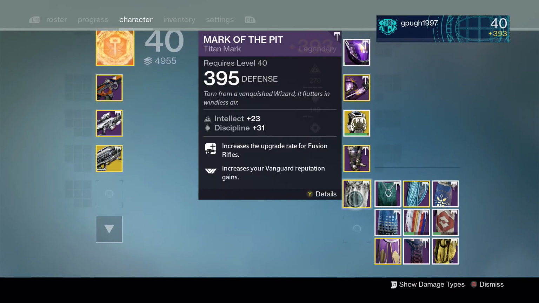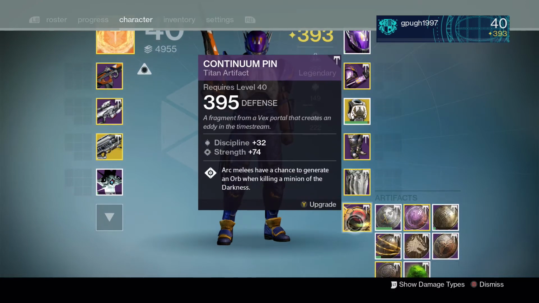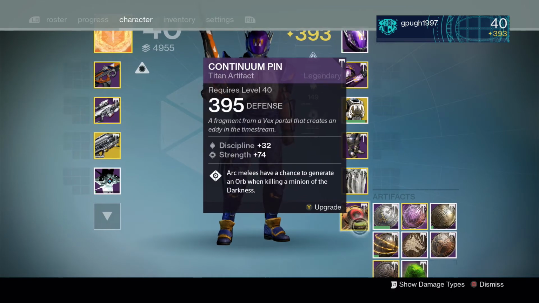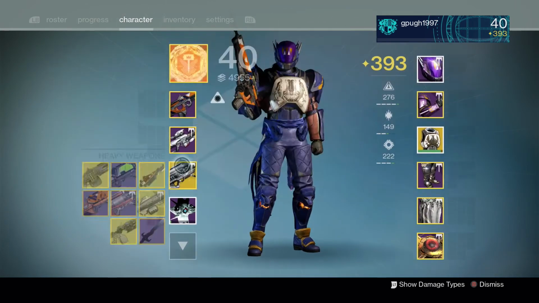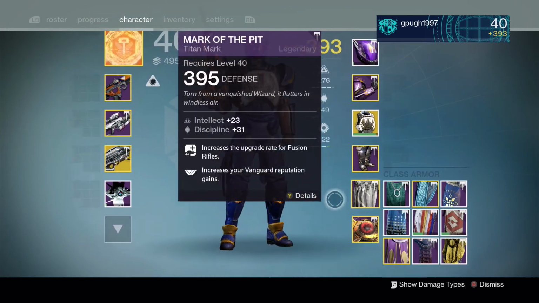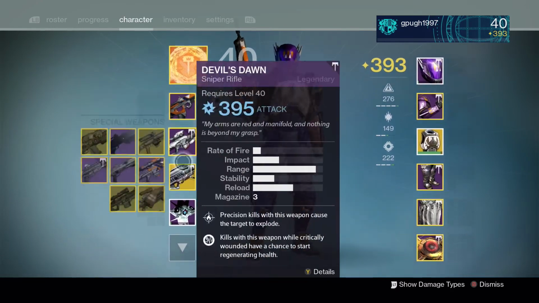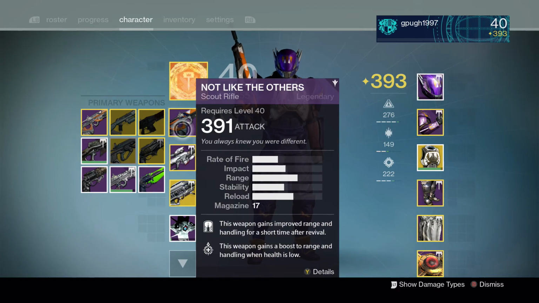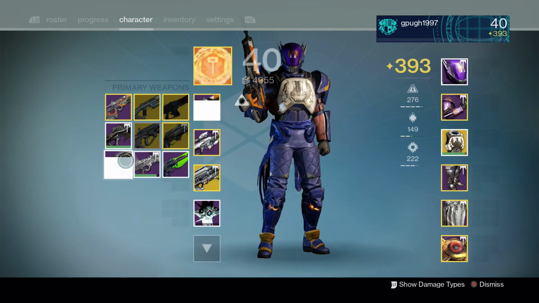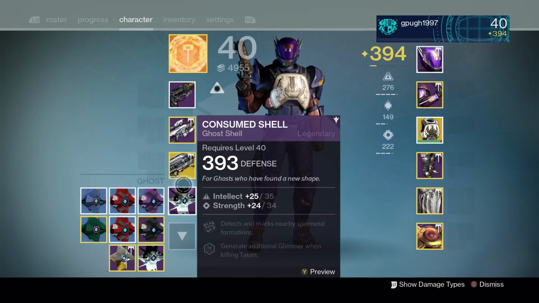Although I have my Raid Mark of the Pit from Crota's End, and my Raid Continuum pin from Vault of Glass, and also my Raid Oversoul's Pang from Crota's End as well. So pretty much those 3 items are the only items I've gotten from the Raid for my Titan character, and every other item is stuff you have to have people to play with in order to get. So real quick, look at that. I'm at 394 now. That's getting better and better.